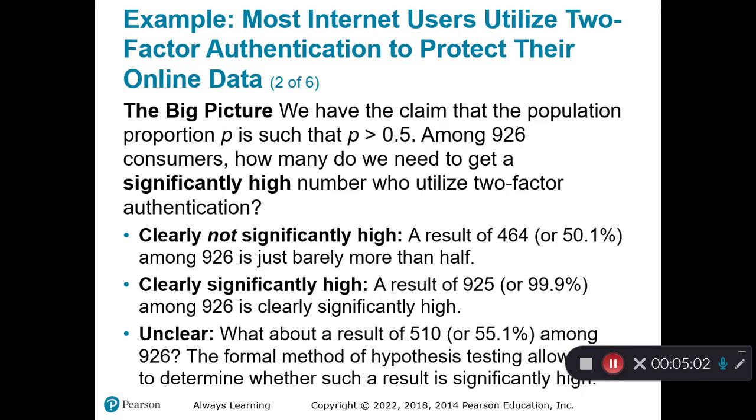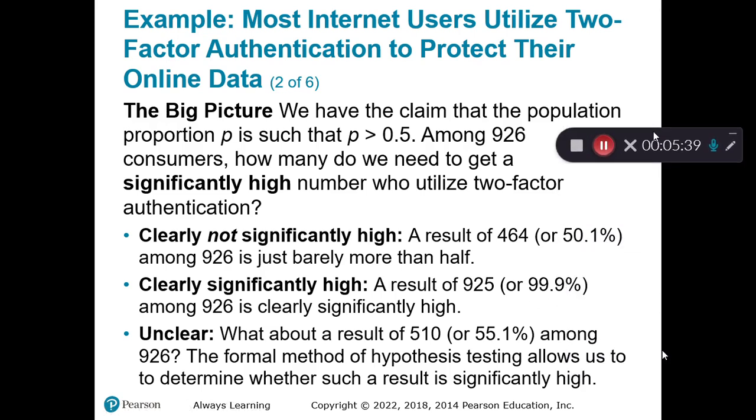So you see how two different sample results lead us to two different comfort levels in terms of how strongly we believe the claim to be true. When we get a sample result that is on the threshold, very close to the cutoff point, we don't have an extreme enough result for us to feel confident in saying that the statement is likely to be true. Whereas if we do get a sample result that is quite extreme, in other words, significant, then it gives us more confidence that the claim may indeed be true.